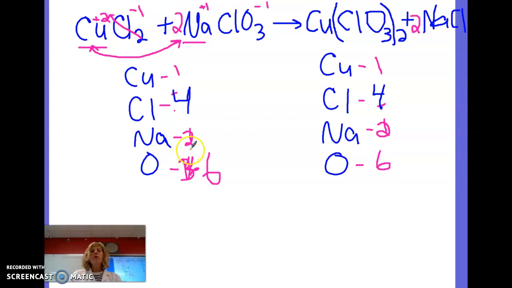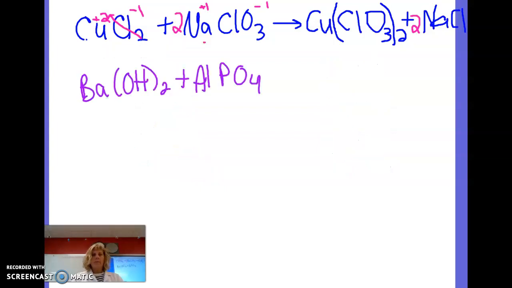All right, and all the more reason why these formulas, when you predict these products, it has to be correct. Otherwise, it'll never balance, and you'll find that. So. All right, let's do another example. Okay, so please pause this right here and see if you can finish this before we do it together in class.